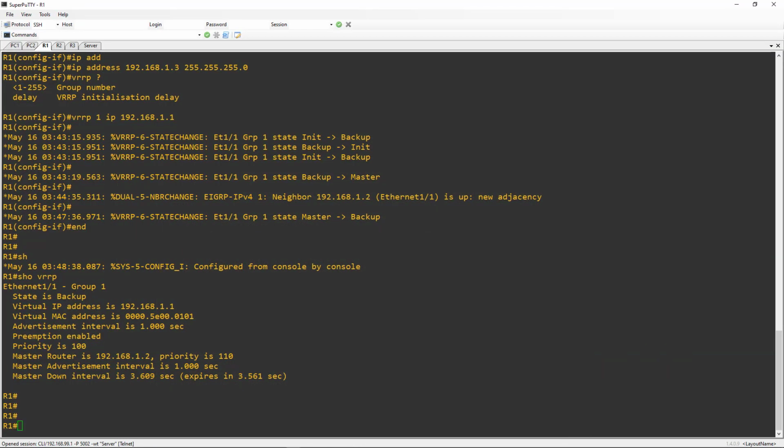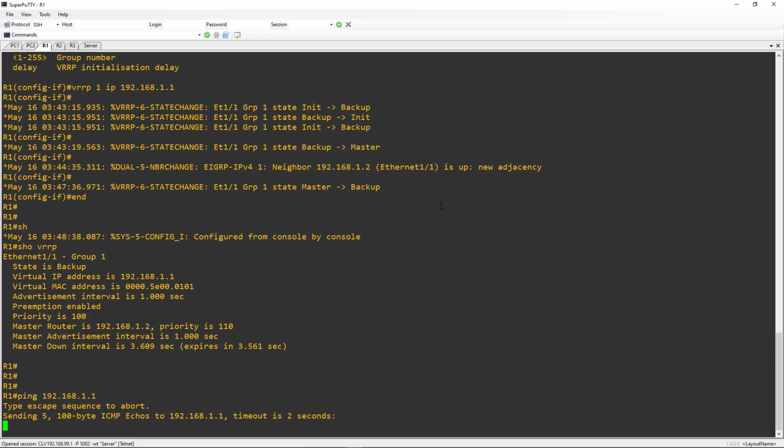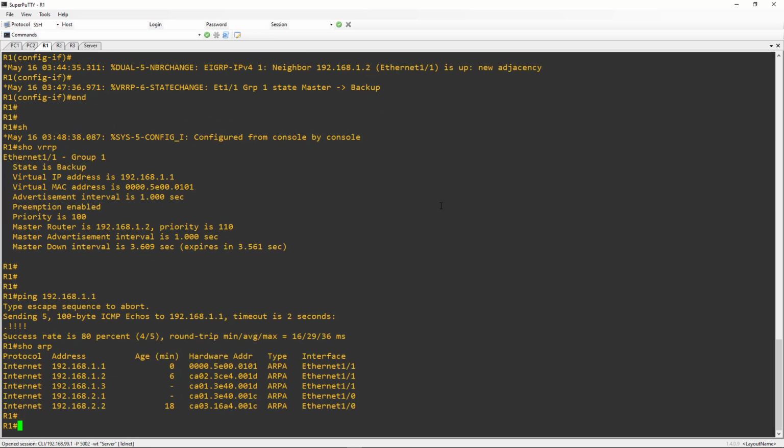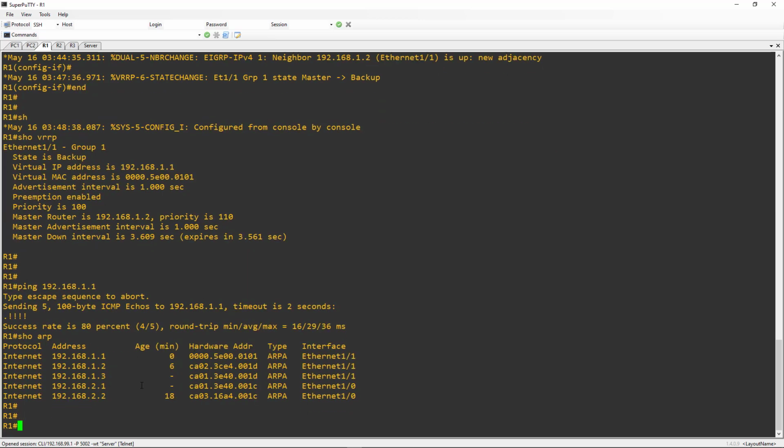Okay? Now, if I look at router 1, I can see the MAC address of the virtual router, just like we saw before. Let me do a quick ping to 1.1, and we'll do a show ARP. We can see the virtual MAC and the IP, because we have an age here, same meaning as we saw with HSRP.